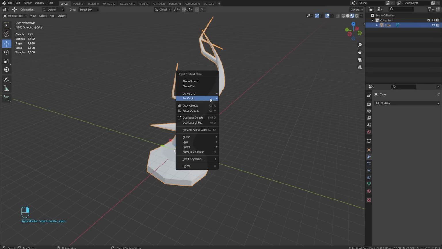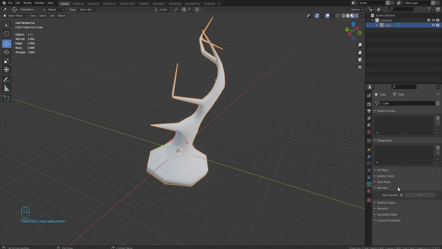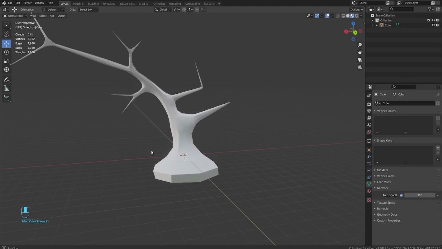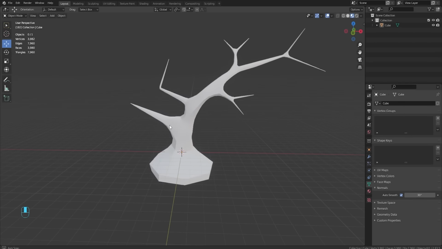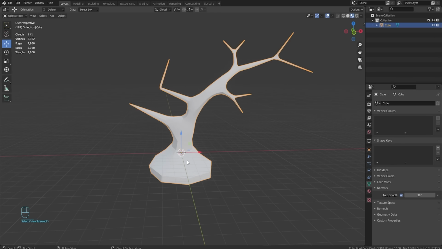You can apply these and shade smooth and auto smooth, and now you have a pretty cool tree. Anyways, this is my favorite way to make a tree, but other people may have different tutorials, or quicker ones, or just ones that will help you in your specific project a lot better, matching your style, matching a workflow that just fits you better.